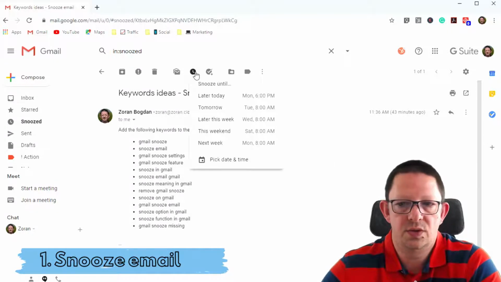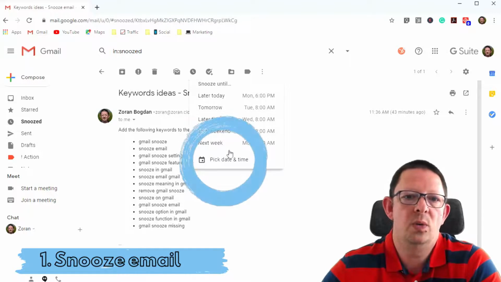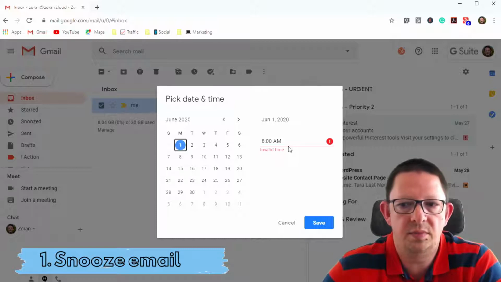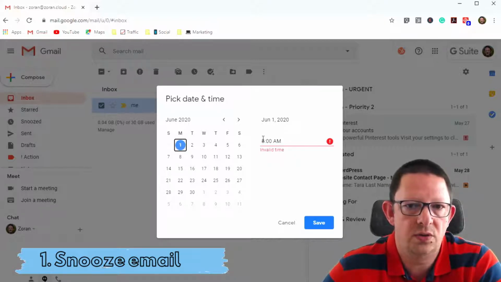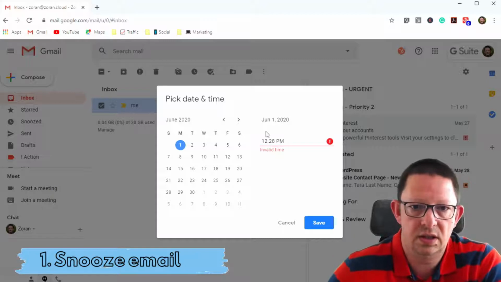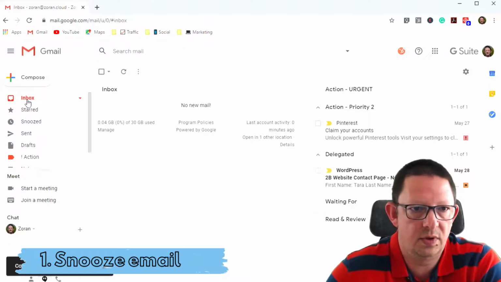So let's hit snooze again, and now we will pick our date and time. I'll select today's date, and you can see that 8 a.m. is an invalid time because now it's 12:27. So I will need to change the time to 12:28, and let's see if we are catching the minute correctly.